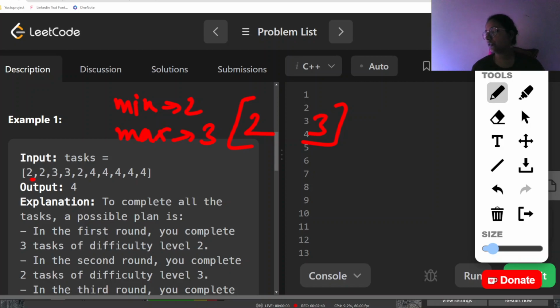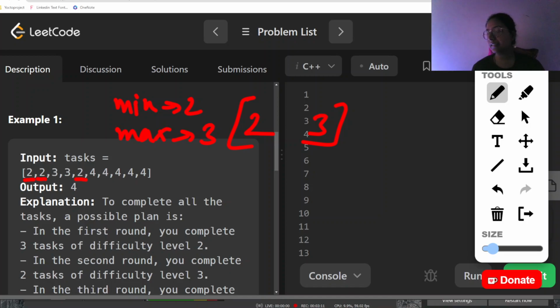So the thing here is 2, 2. We can go ahead with these 2 tasks only, or we can choose these tasks as well, because we are required to return the minimum number of rounds required to complete all the tasks. So if we can do a maximum of 3 tasks, that is also permissible.